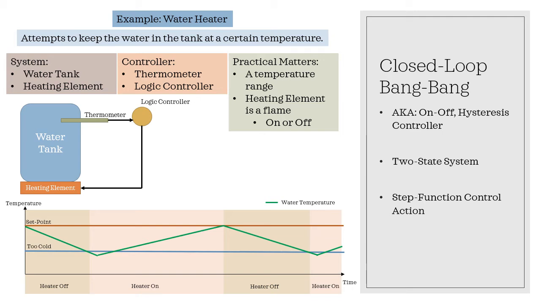And we can imagine that this is a perfectly fine setup for systems where the set point is not critical, like a home water heater. If your water coming out of your faucet is within a couple of degrees, it's fine. No one's really going to notice a couple of degrees difference.